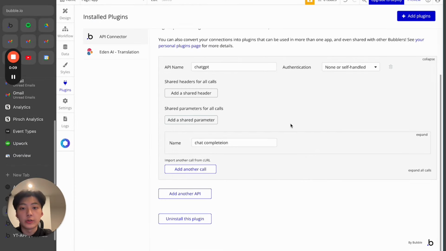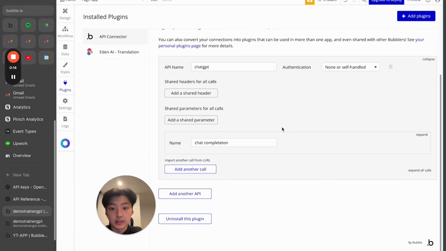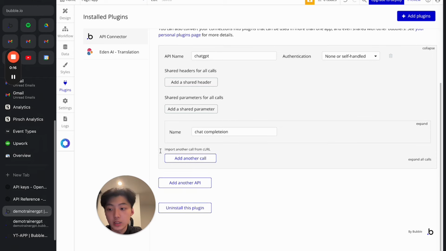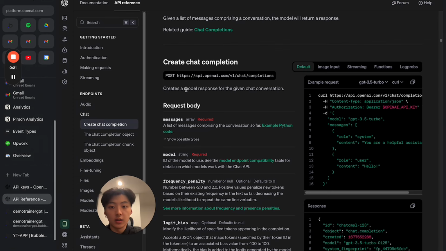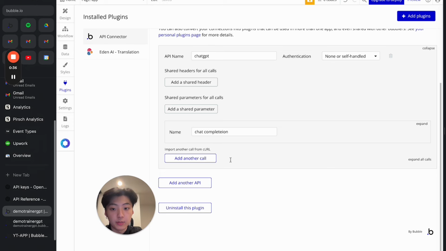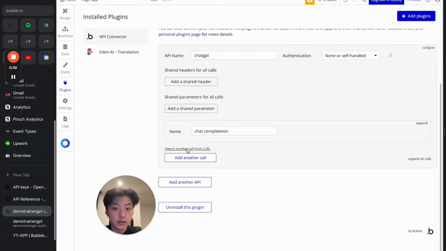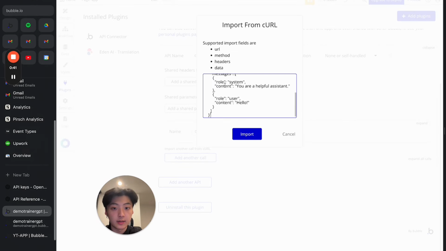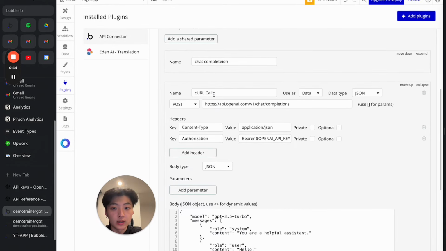So now I will show you how you can connect ChatGPT with Bubble. Basically you want to go into the API section. You create a new thing called chat completion. One hack I'll show you is you go to the documentation, you find the endpoints, and under here is something called create chat completion. You see here, what you want to do, simple, copy everything, go back to Bubble and see this small text here, click on this, paste it in, click import. So boom, Bubble just did 90% of the task for you.